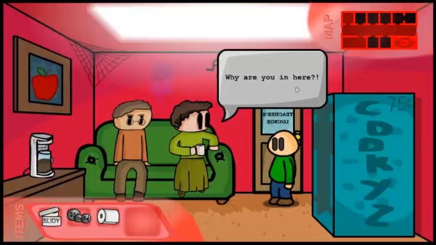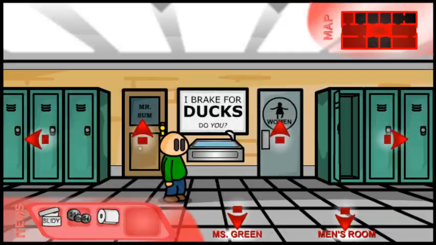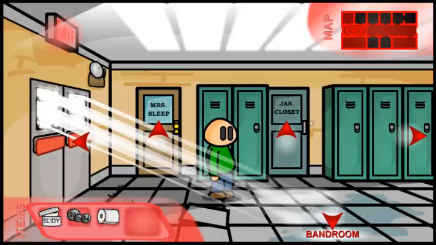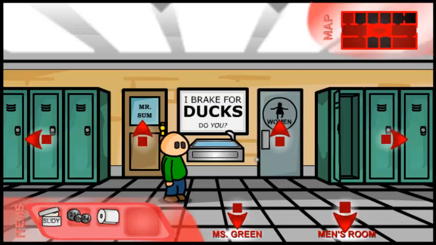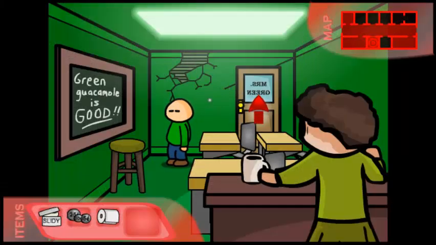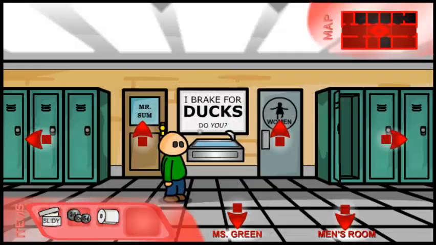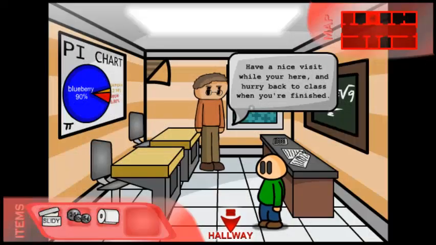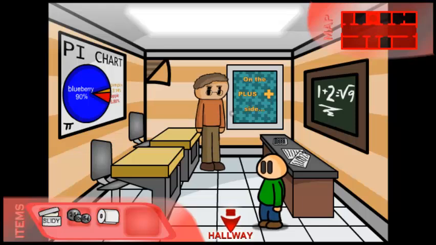The puzzle with the teacher's lounge is just you go in, and then you leave. Walk to either the end of the hallway or into the bathroom, and then they're just in their rooms now. I think that's also something that I was planning for the first game. Like, I had this idea for you to enter the cafeteria, and then the cookie machine would be broken. And then you would leave, and then come back, and then there would be people working on it, and you would leave and come back again, and then it would be fixed. Even though that's not really a puzzle, that's just guesswork.